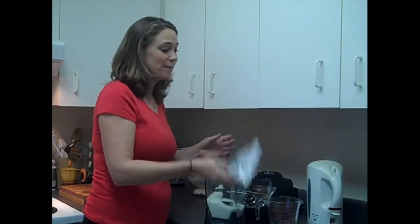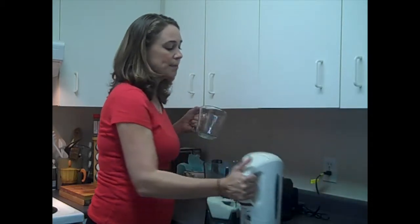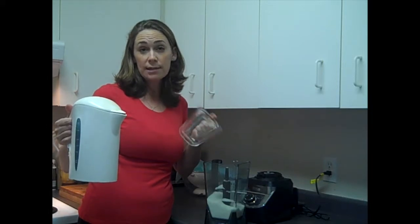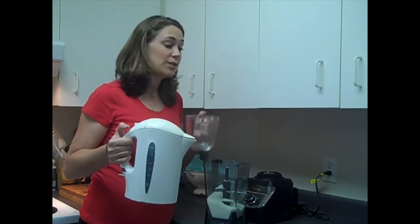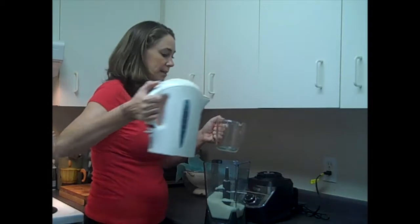Tough recipe so far. Then the second thing that we're going to add is we're going to add 4 cups of water. Now, the water needs to be hot. It helps to soften the coconut a little bit when the water is hot. This is water that is just off the boil, so I boiled it already, and I've just been letting it sit while I've been talking to you. We want 4 cups of this.